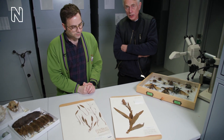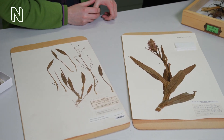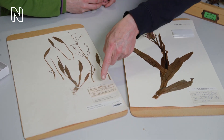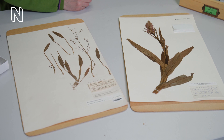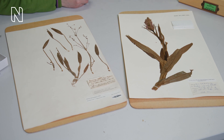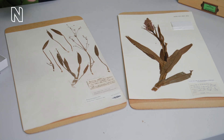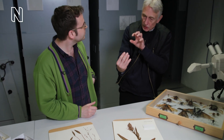We have a very significant specimen here from Samuel Dale, which is notable in that he started putting dates and locations on his specimens. That enables us to see a spread through time. This specimen is dated 1715 — from Waltham Abbey — that's 300 years old! The earliest one we've got is from around 1698. The significance is that they were starting to label where and when, so you can build up a picture of how that environment has changed over time.